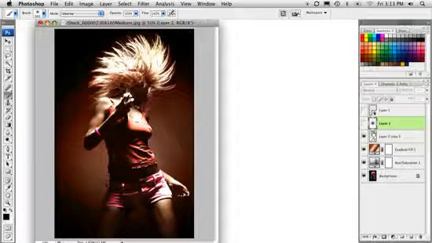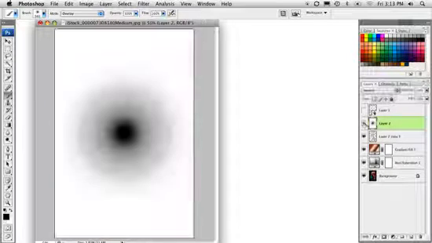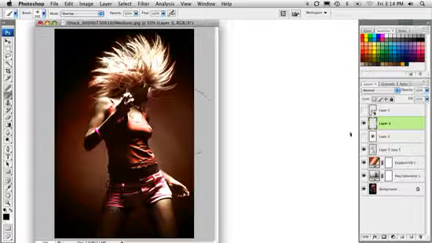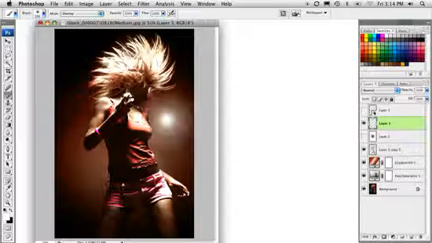So let's go and create. I'm going to go ahead and turn this layer off for now. Technically, I'm done with it, but I don't want to necessarily throw it away just in case I need to come back to it. So let's go ahead and create a new blank layer. I'm going to make that brush a little bit smaller. I'm just going to click once, and you'll see that we get a cool little flare there, like a flash. Well, let's dress that up a little bit.